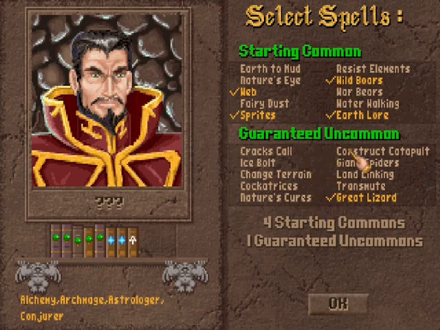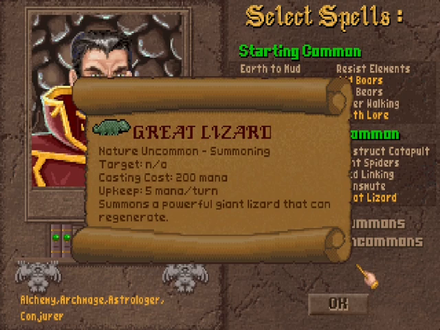Anyway, guaranteed uncommon. Great lizard. Absolutely. Amazing, amazing unit. Regenerates. Really tanky. I mean, really strong for an uncommon unit. Like I said, the only weakness is the resistance, but we're going to pick something to fix that.